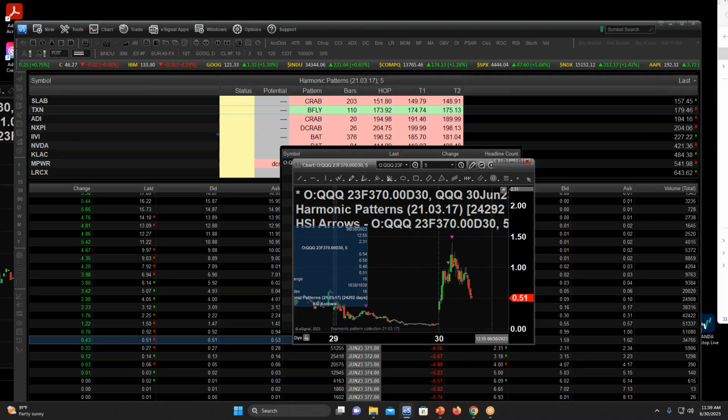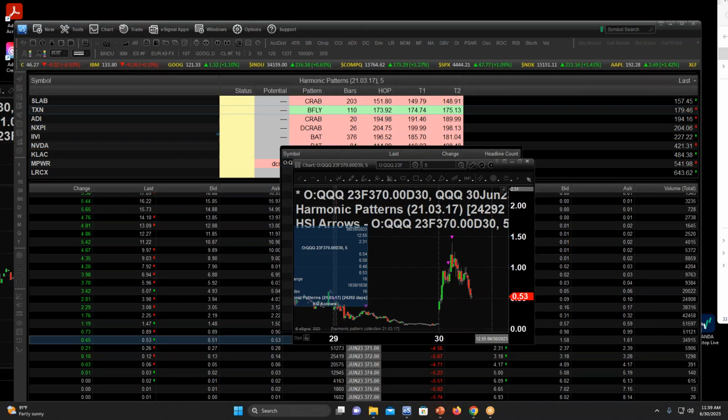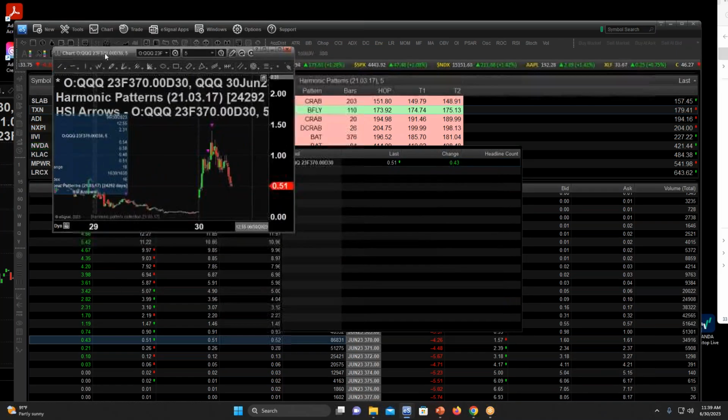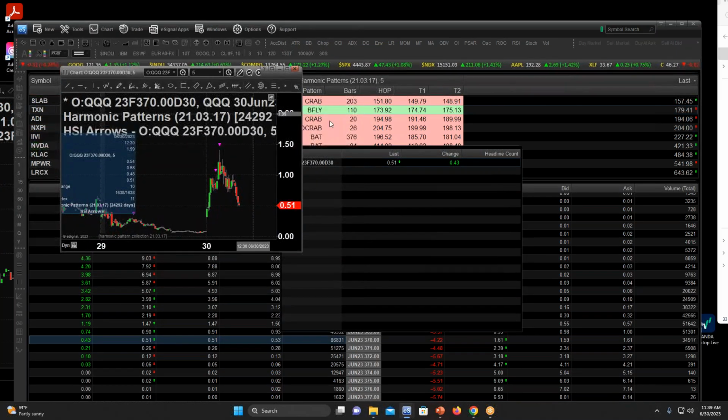Should we buy puts into the monthly close at the very end? Why would you? Why would you do anything without a 5-minute setup and a 5-minute option pattern? I mean, you have to have these conditions together. That's the only way I do it. It's the only way I can identify that stuff.